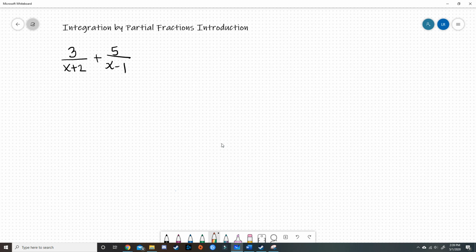So whenever you add fractions, you have to have a common denominator. And that common denominator is made with the least common multiple. So we need a common denominator and it needs to be made with our least common multiple. And a lot of times that least common multiple is taking both of the denominators and multiplying them by the other thing. So x plus 2 times x minus 1 would be our least common multiple. So here, our least common multiple would be x plus 2 times x minus 1.